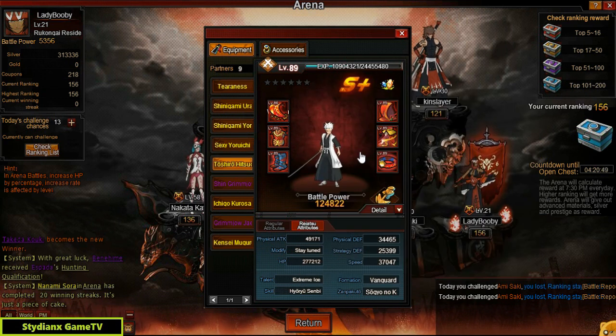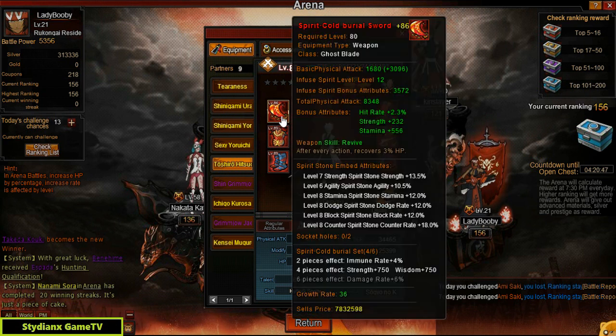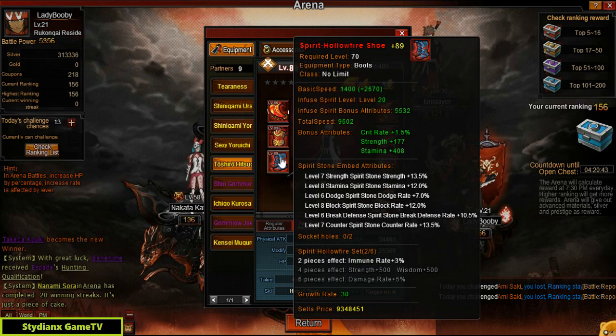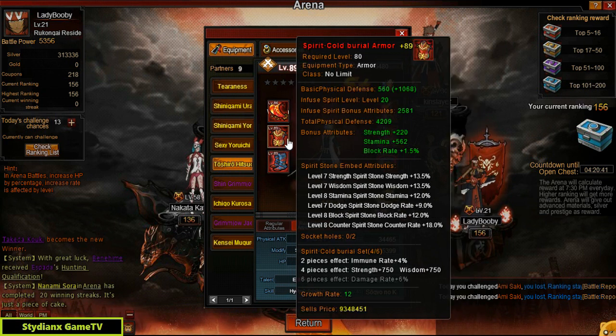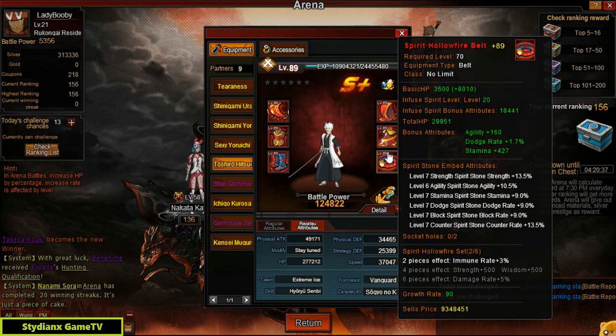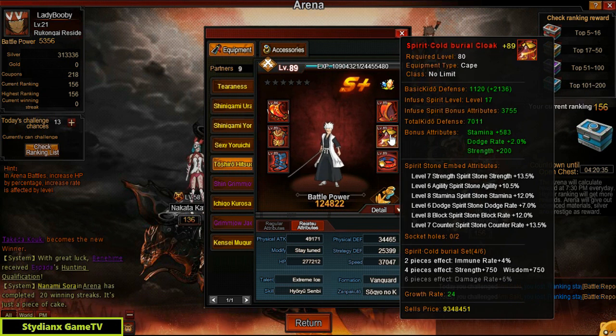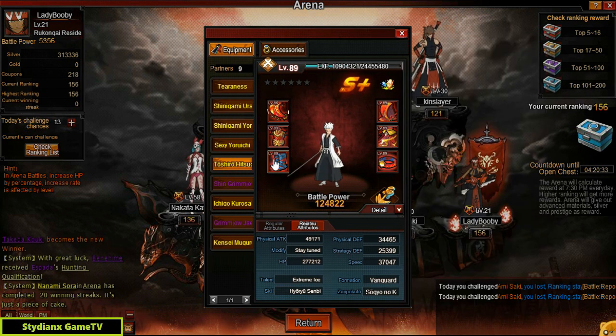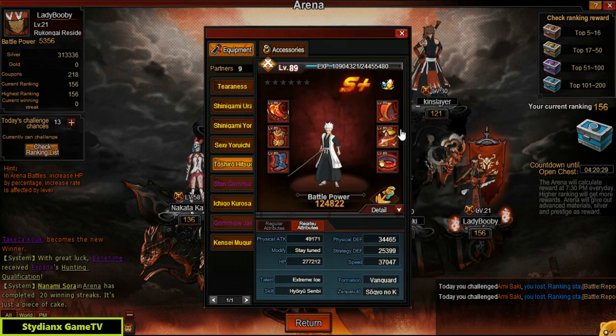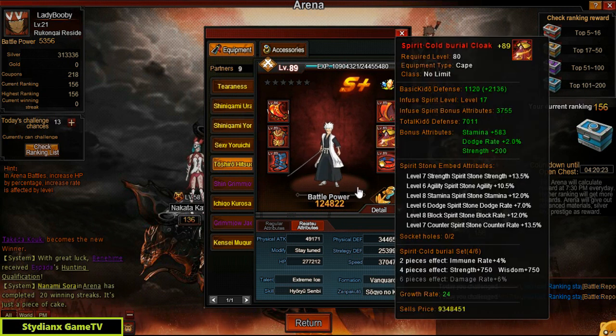For the Vanguard, oh, he's got Toshiro. Okay, using that level 80 Cold Burial Spirit Forge set. Let's check out the stones. Okay, mixture of 7 and 8s. All right, 7 and 8s. That's really cool. Mixture of 7 and 8s for the spirit stones.